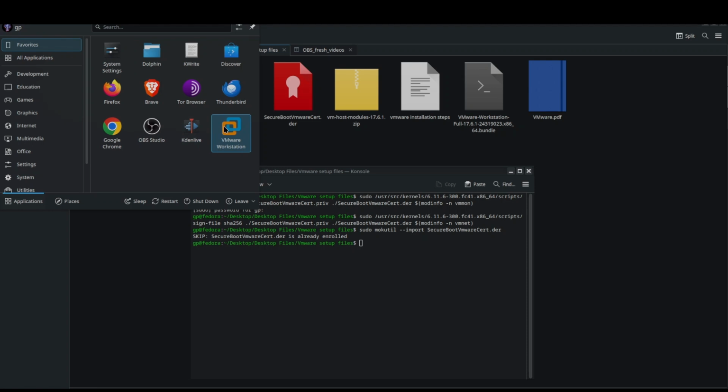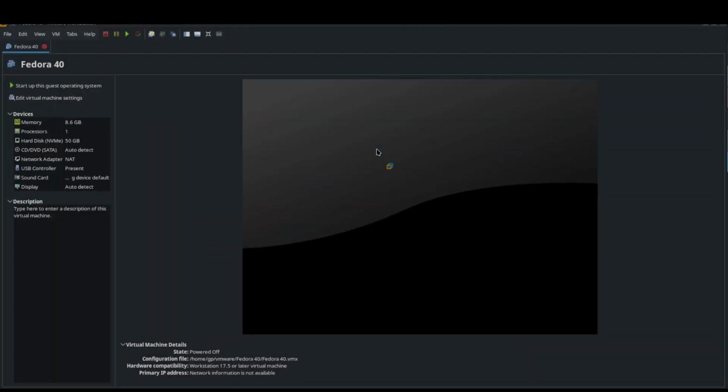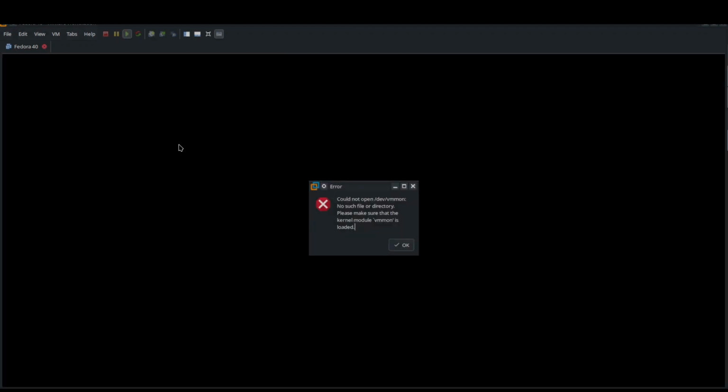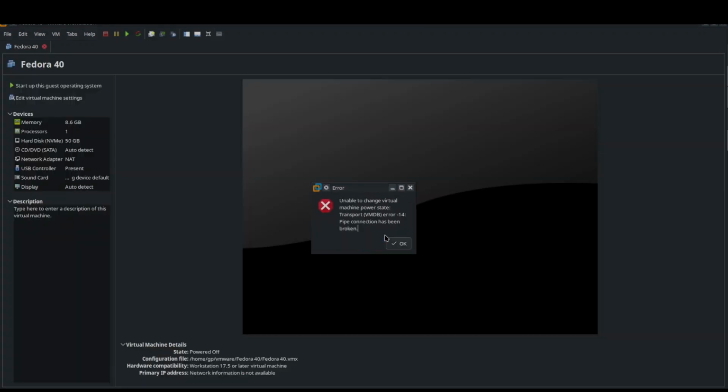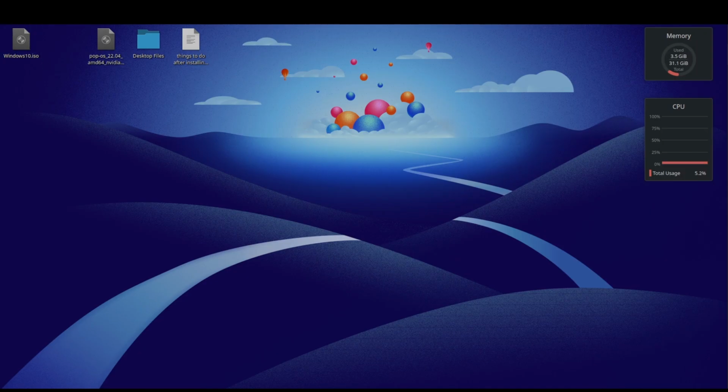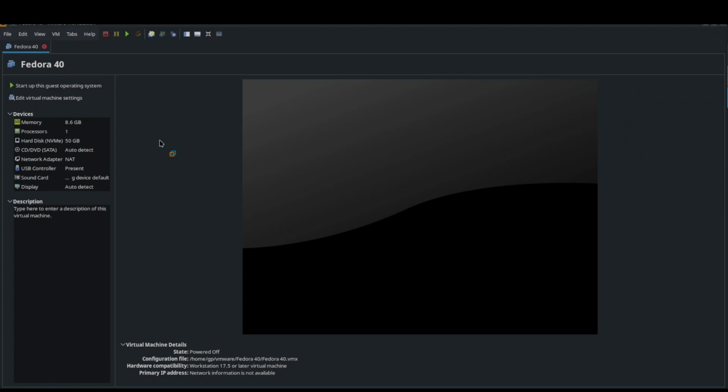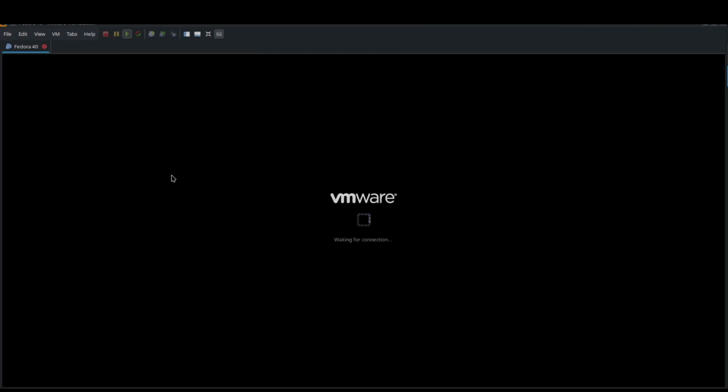However, I was able to open the VMware Workstation, but I was still getting an error message while opening the virtual machine. So then I rebooted my computer. And after rebooting my machine, I opened up VMware Workstation again, tried powering on my virtual machine, and finally I was able to get it to work again.